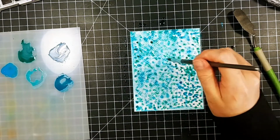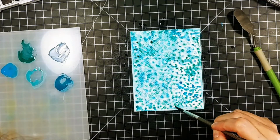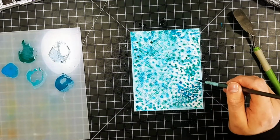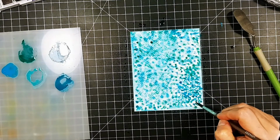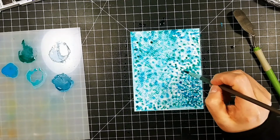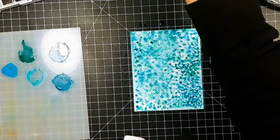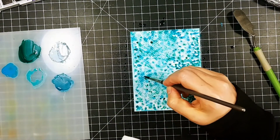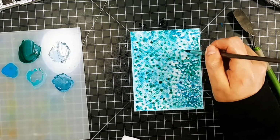Then I added water to the colors that I was going to use for this particular panel, making sure that I had a spectrum of colors from dark to light, and I just started making dots all over the panel. I added water when I needed to get more flow of the colors together, to get more bleeding, to get more blooming. And sometimes I just went in with my round brush and dropped droplets of water in places so that I could get that bloom effect.